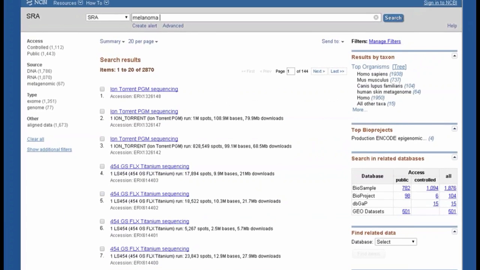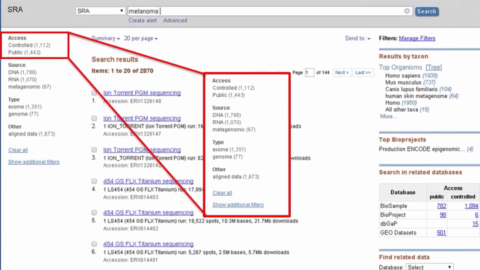Now, I'd like to point out that the whole genome sequencing data, or exonic sequencing data, that is in dbGaP is in vertical databases, and that's stored in what we call SRA format. Now, the SRA database itself contains 2 kinds of data. First, that which is controlled access, or in dbGaP, as well as public access.